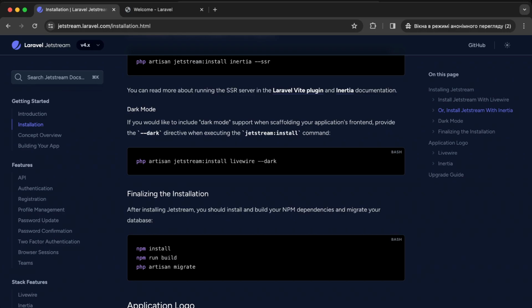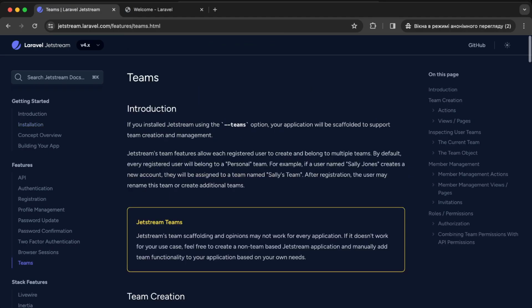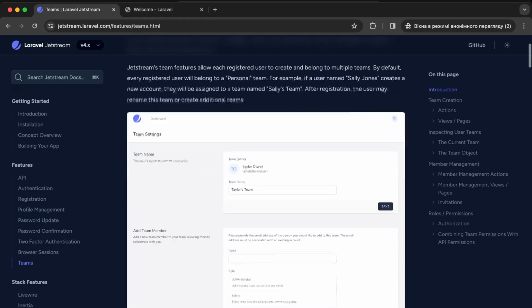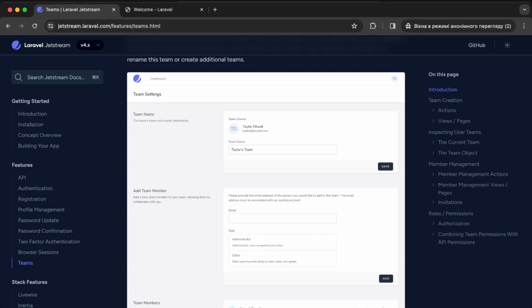So first let's go to teams. Maybe that's the first feature that I want to show you. Imagine that you need to have teams functionality in your app. For example, some users can create a team and invite other members of your website into the team they created.